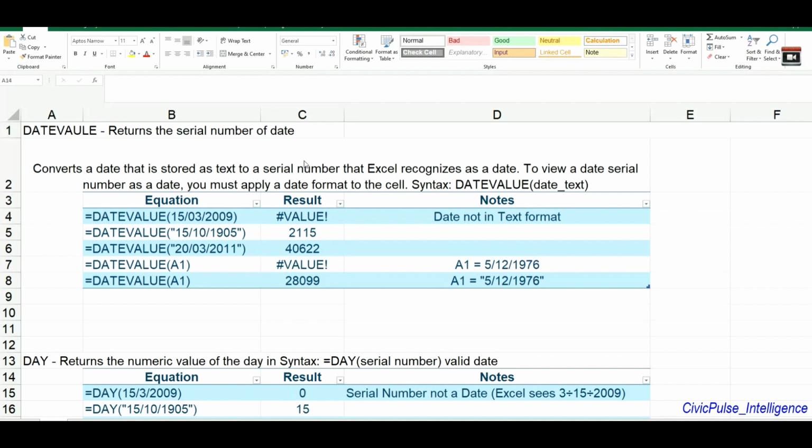It counts the number of days that you have from 1900, so it represents the date as a serial.